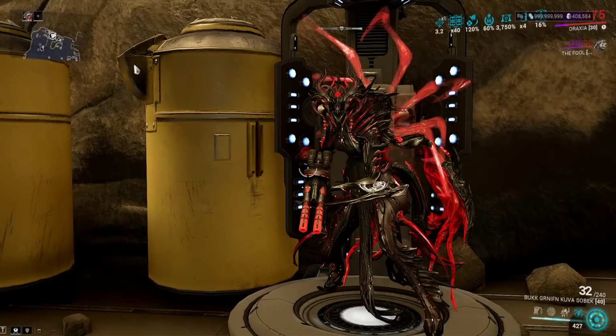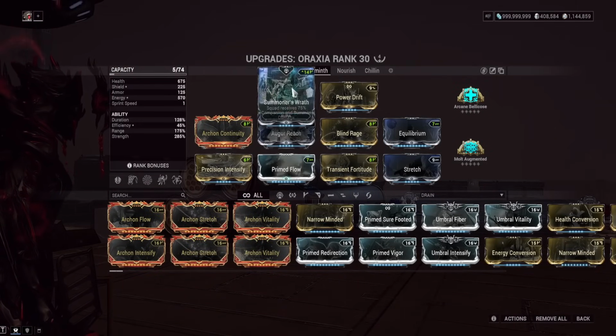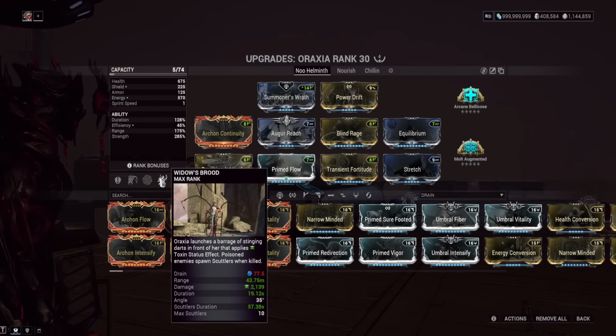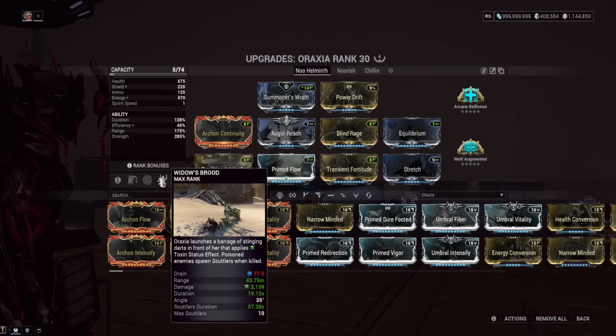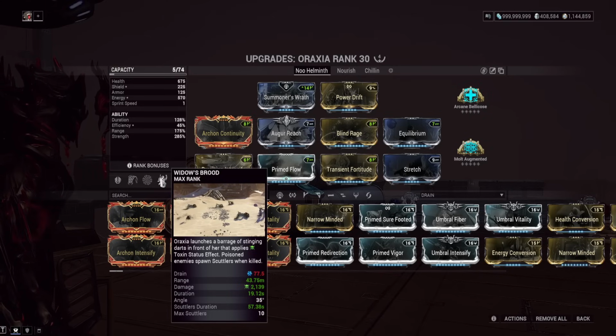Now, as far as the first build, the No Helminth build, here's what I got for you. I'm going to explain every mod and Arcane. First, Summoner's Wrath. Squad receives increased companion and summon damage. That will work for the mini spiders, which makes them actually able to do something. If you don't have a bunch of buffs on the spiders, they are really underwhelming. Like, they're doing 2100 damage right now. You need to buff that up. That's not enough damage for the builds I'm used to, at least.